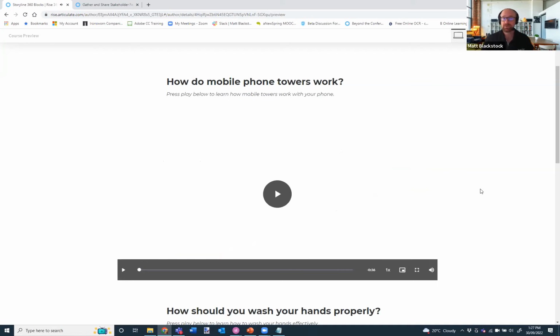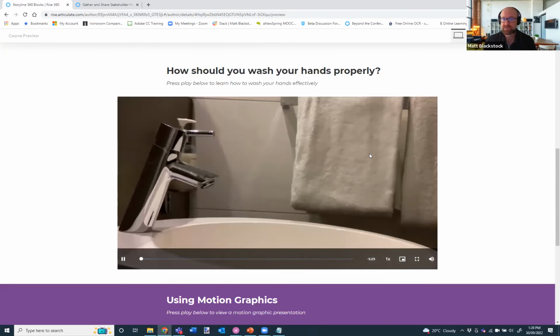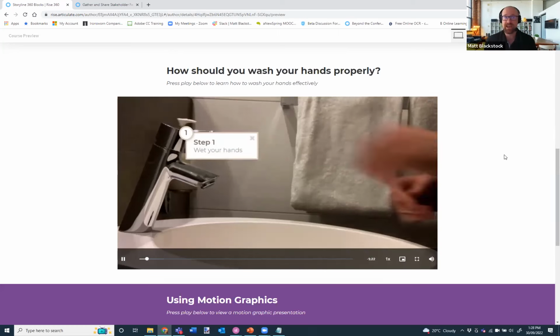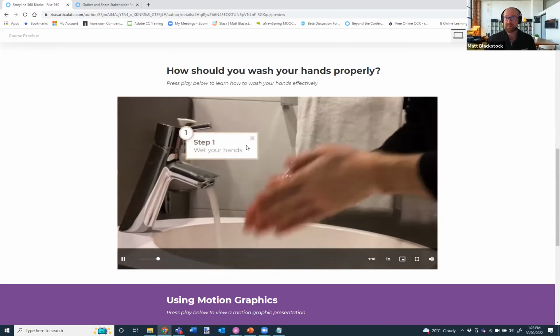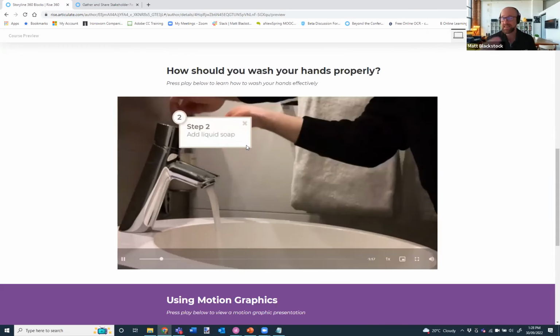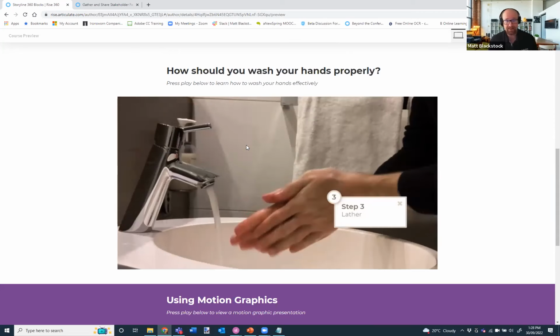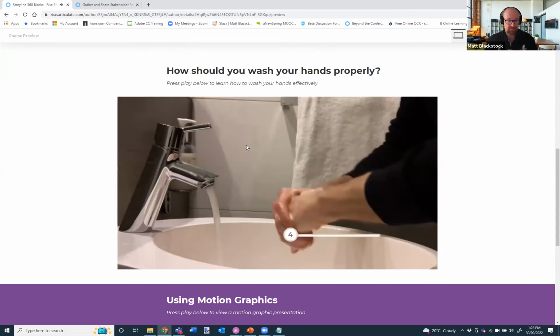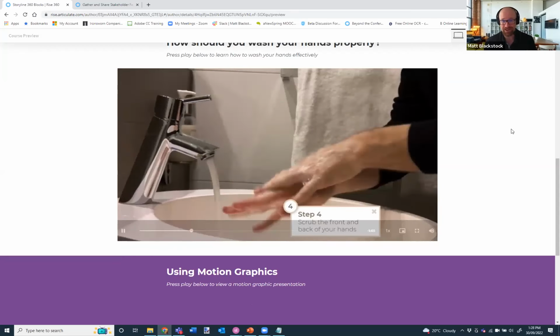So again, completely built within Storyline, just using entrance and exit animations and some motion paths, and then rather than publishing as a Storyline course, publishing that out as a video. Right? And you can do that with all sorts of stuff. Like this is one just about how to wash your hands properly. And all I've done here is I've scheduled some stuff to animate in and animate out at key points within the actual video timeline. So I can use my cue points in Storyline to do that. And again, once I'm happy with it, just publish it out as a video and then add that into my Rise course as well.